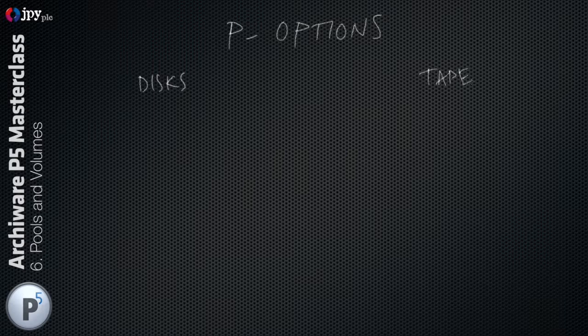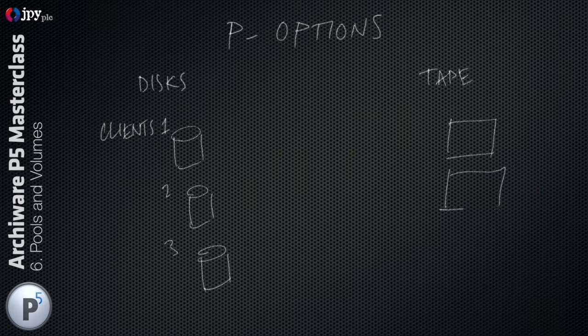So it's similar to cloning, but it does a completely different job, and it's generally used with backup to speed up backups. So let's say that you've got 3 clients that you're backing up, and each of those clients has a disk. So you've got client 1, client 2 has some storage to back up, client 3 has some storage to back up, and you've got 2 tape drives.